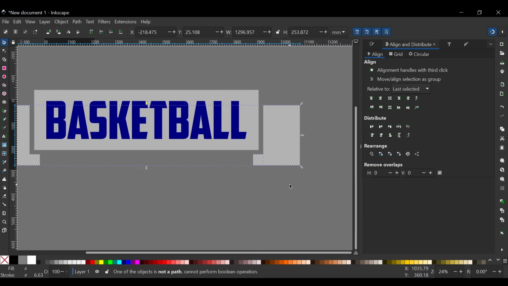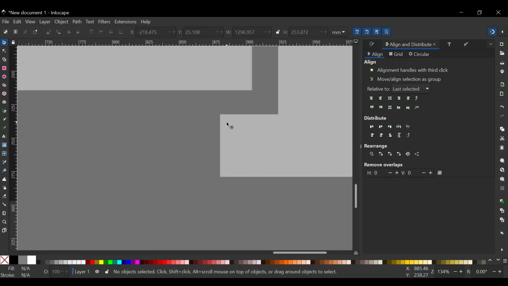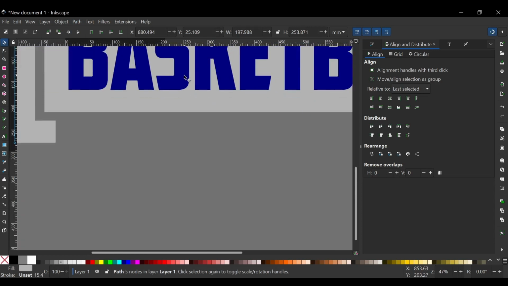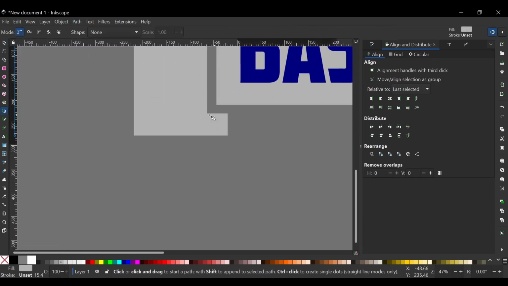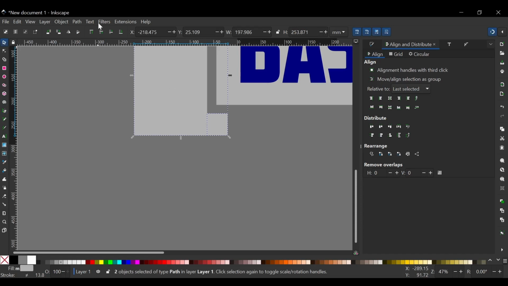So I'll press Ctrl, Shift, and G to ungroup them. And click on this object. Shift click on that object. Path, Difference. And I'll do the same thing here. Press B, get the Bezier pen, make that shape. And I will shift click on this object, Path, Difference.